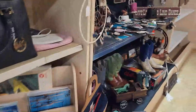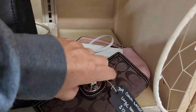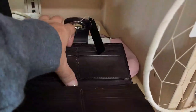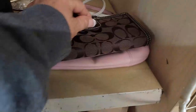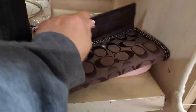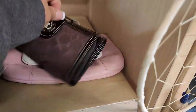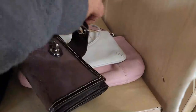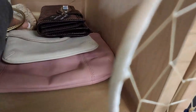Actually, let me see something. So, they say they have a Coach wallet back here. Let's see. So, there's one thing about Coach, if you want to know if it's actual Coach, there should be an identification number inside, and there usually is, so that you can actually log it into their site. A friend of mine got me into Coach wallets and purses, and I believe this one is a knockoff, but it also has the price of one too, so they're not exactly charging for a real Coach. But if you're looking for that one piece that looks like a Coach, this one's for $12, not a bad deal. Then we have the miniature one right here.